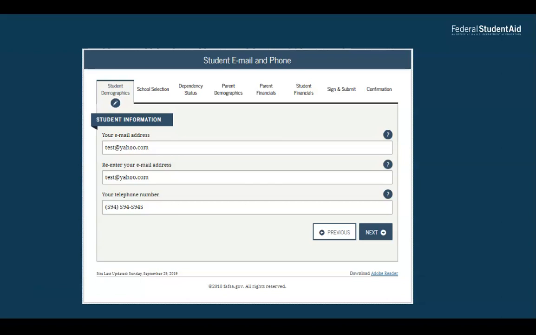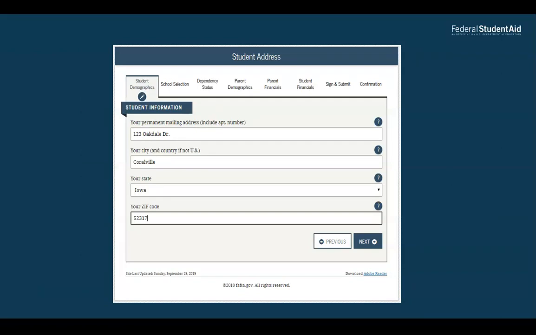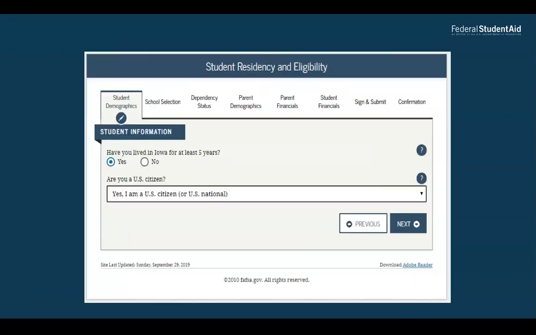It's also a great tool because every year FAFSA will remind you when it's time to renew your application or if there are any other documents that may be needed, and proceed to inform you to contact your school. So you want to be mindful of the email address that you provide here. You'll want to provide a mailing address, so a permanent mailing address where you're going to get secure mail. This is where FAFSA will mail you certain information if necessary.